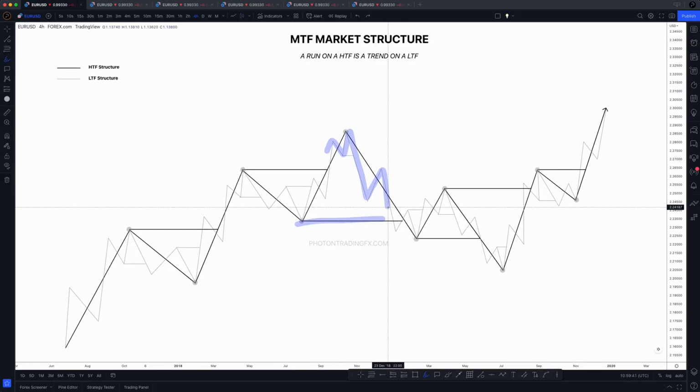Instead of getting long straight away, what could you wait for? You could wait for the lower time frames to give you confirmation, right? And how would we do that? Well, we would wait for the lower time frame to switch bullish. We would wait for that lower time frame high to be broken, and we'd wait for a move like that. And if that happens, then what do we get? We get confirmation, and then we could look to buy this move here, right? To then target to the upside. But as we can see, that doesn't happen.